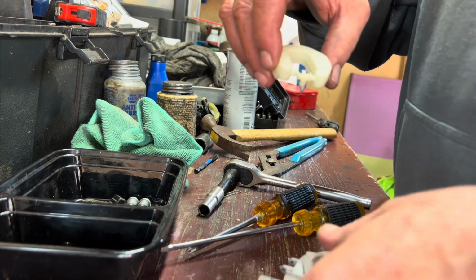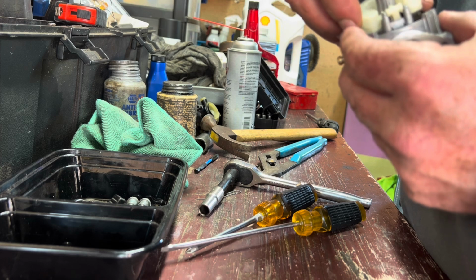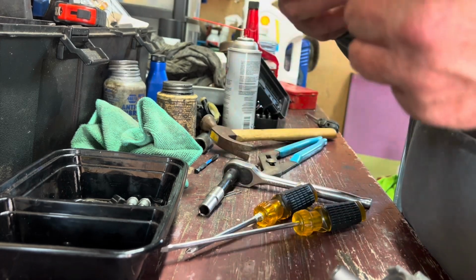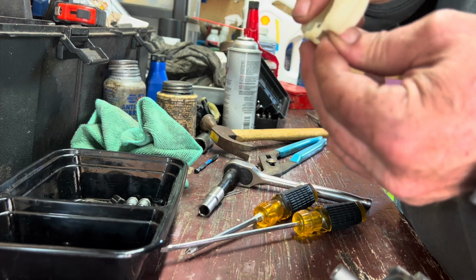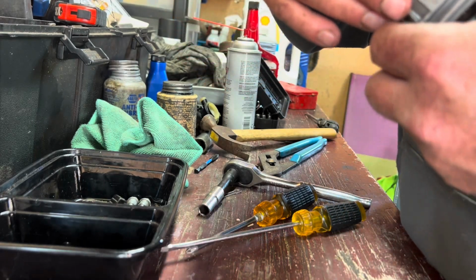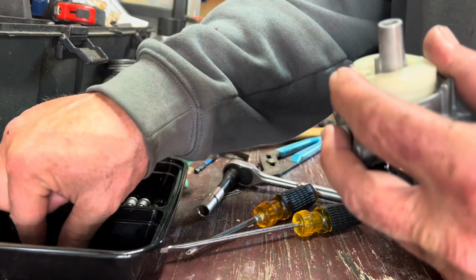So, can I get this the first time without messing up? Nope. Of course I can't. Because we're on film. If I was not on film, this wouldn't be an issue, but since I'm doing this here, you know how it is. Alright. Maybe second time's a charm, hopefully. Yeah, there we go. Now we got it.